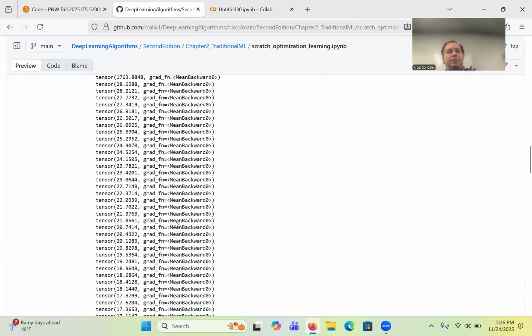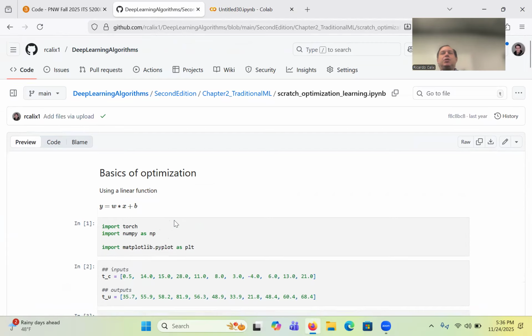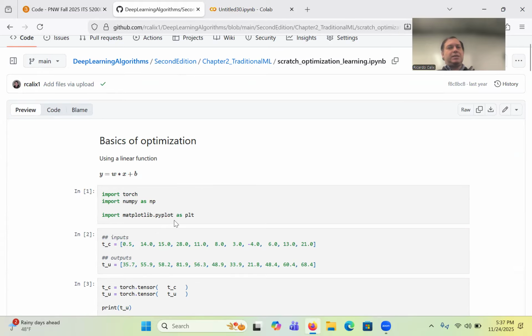just to motivate everything. So this is essentially, we're going to train something from scratch, like literally from scratch, without using Optim, without abstracting anything. We'll use the gradient mechanism, autograd, just to see what it is. And then we'll drill down even to some of the calculus approaches. All right, so for this example, let's title this one Scratch Optimization Learning, or we can also call it Basics of Optimization. I'm going to go back to the simplest case, and I'm just going to use a linear function just to keep it super simple.